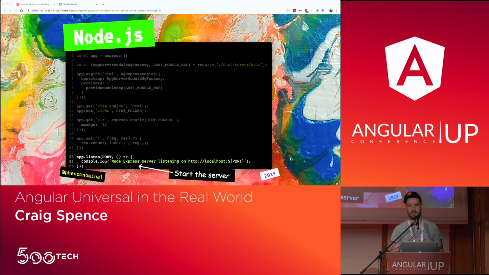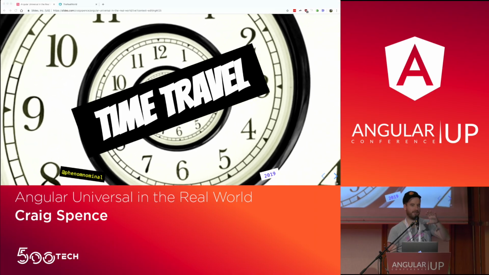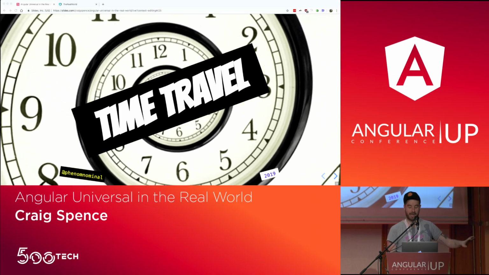Things like caching, things like authentication, all those kinds of things. So that's basically where we are from having run the schematic. And now we're going to jump forward in time a little bit, and you're all going to close your eyes briefly and imagine me last night building out this app. And we're going to do another demo.